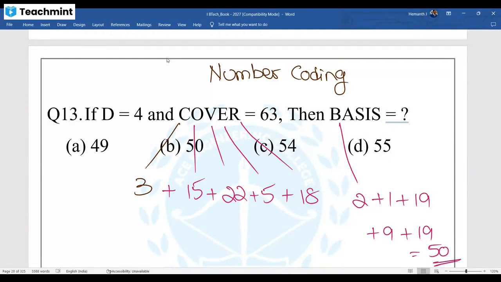Doing it on paper is easy for you, dear, but writing a program is difficult. Among 63, getting 6 separate and 3 separate is not an easy task. How can you get 3 separate and 6 separate when 63 is given? Let me give you the basic logic, from a programming point of view. On paper, if it is 63, manually your brain will take 6 plus 3, 9. If I do 21, 2 plus 1, 3. But your program should get 2 separately and 1 separately when 21 is given.